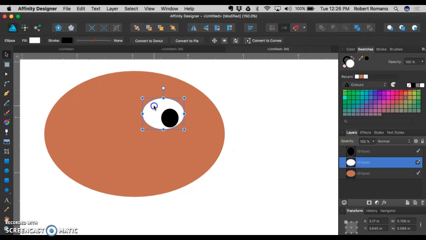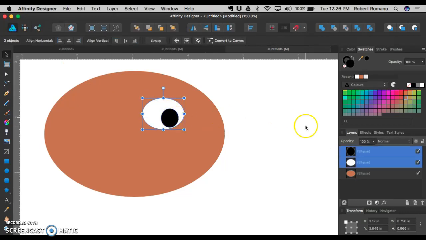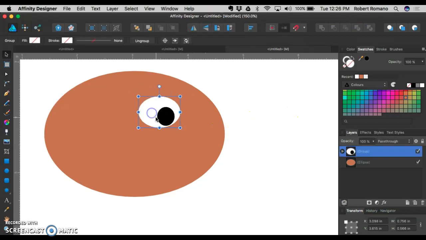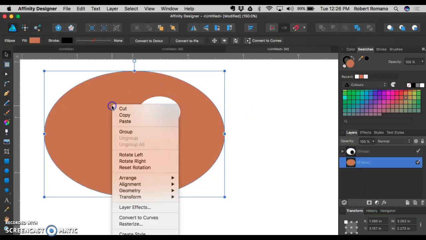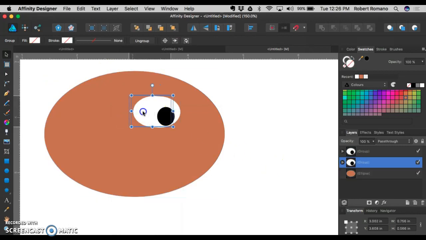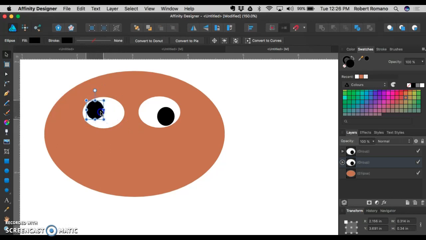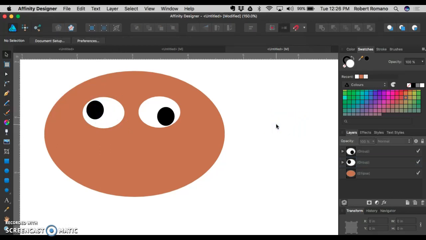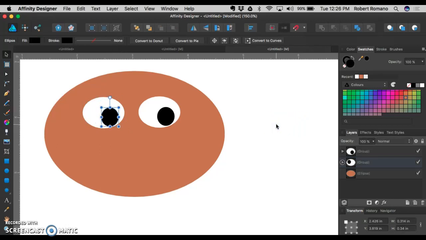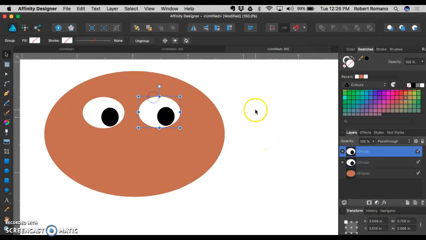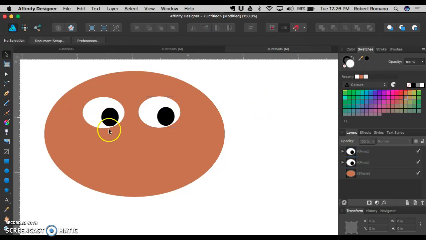So make sure that not only are you copying and pasting, but grouping. So I'm going to right-click, and I'm going to group, make sure that they stay together. And then I can just right-click, copy, right-click, paste. And I've got two exactly same eyes. This is really important for the eyes because you also want them to be facing the same direction. Because obviously if eyes aren't facing the same direction, it looks a little bit weird. So copy and paste your eyes so that you get exactly the same and they're looking at exactly the same place.